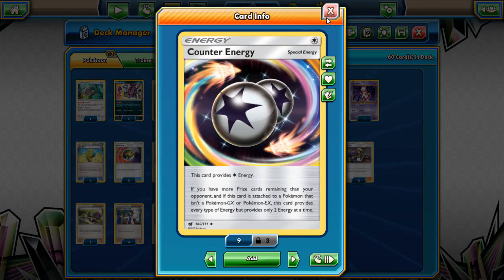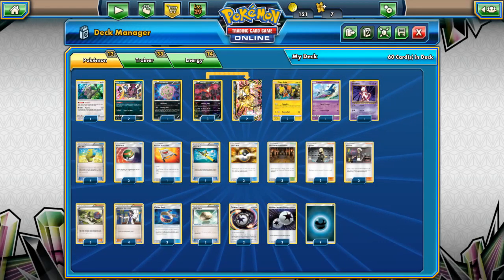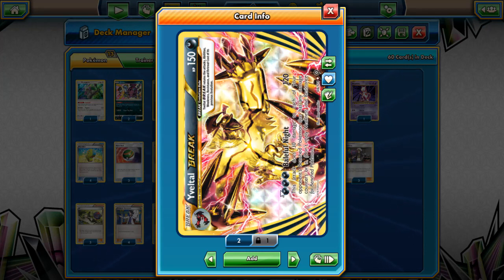So Counter Energy when behind, well, first of all, it can act like a double colourless, but second of all, it's actually acting as a double rainbow. And what that really helps with is having 1 Dark on an Yveltal. If it's in break form, there's sort of no expectation from your opponent that it uses Baleful Night the next turn. Obviously with Counter Energy you can.